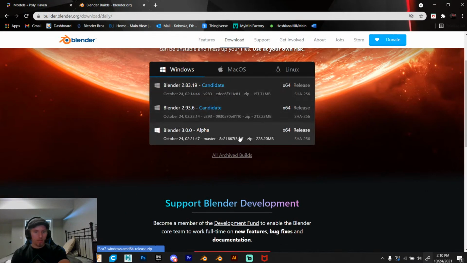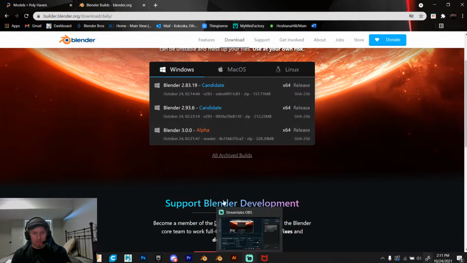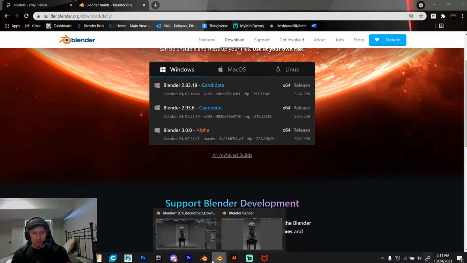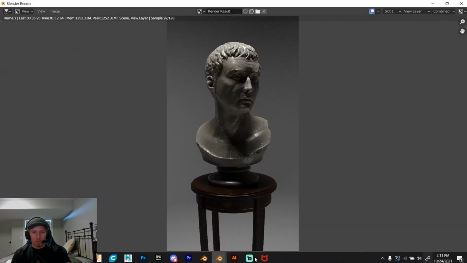And 3.0 alpha, I'm not sure if this one has Cycles X or not. They removed the one where it just said straight out Cycles X. I'm pretty sure it does because they are nearing the point of completion where they're going to fully release it. So I'm hoping that they release it soon. But yes, this is Cycles X.